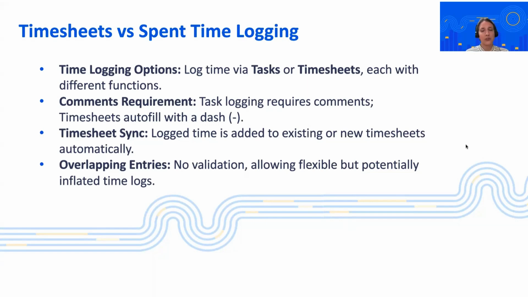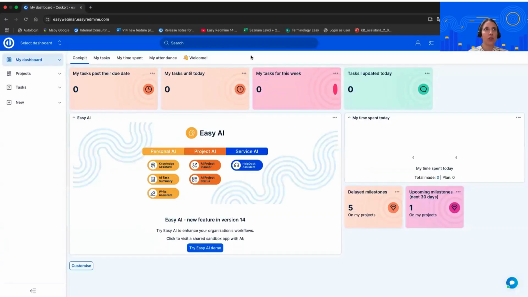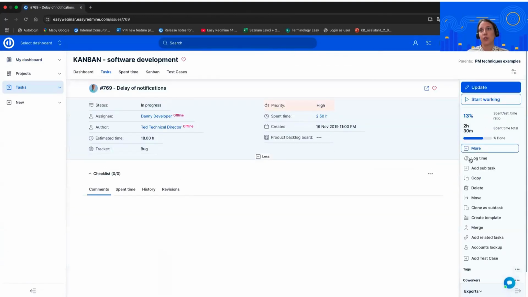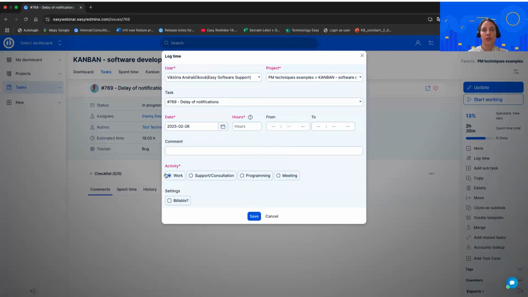Before I show you a practical example in the application, I also wanted to say that there is a difference between logging your time onto tasks versus on timesheets, and that's the comment section. Normally when you go to a task and you want to log time, you have this field here that might also be required, where you can write what you've been working on.